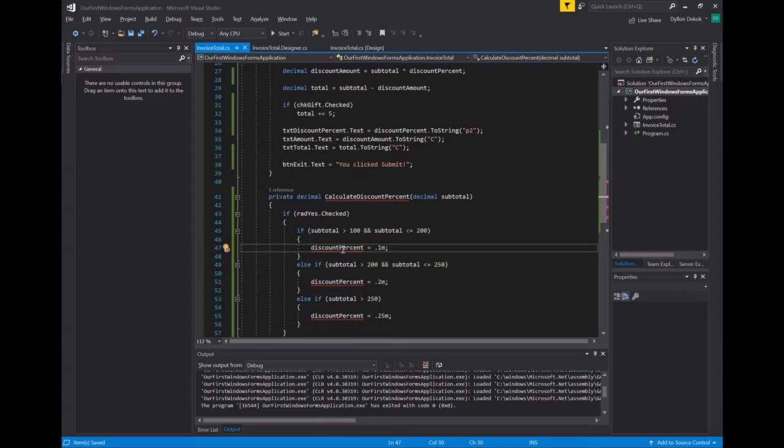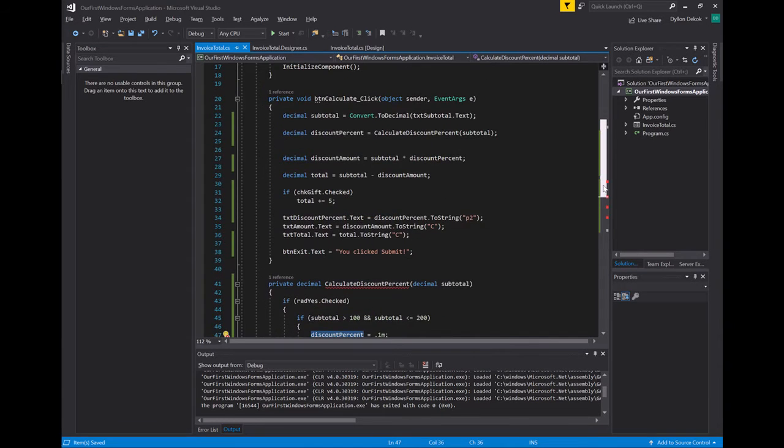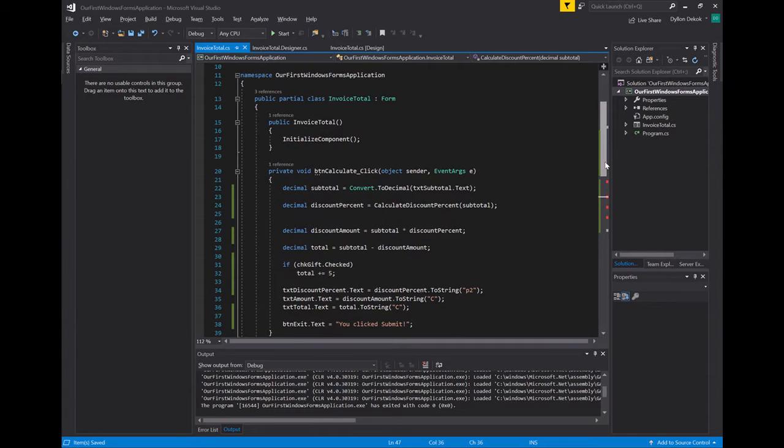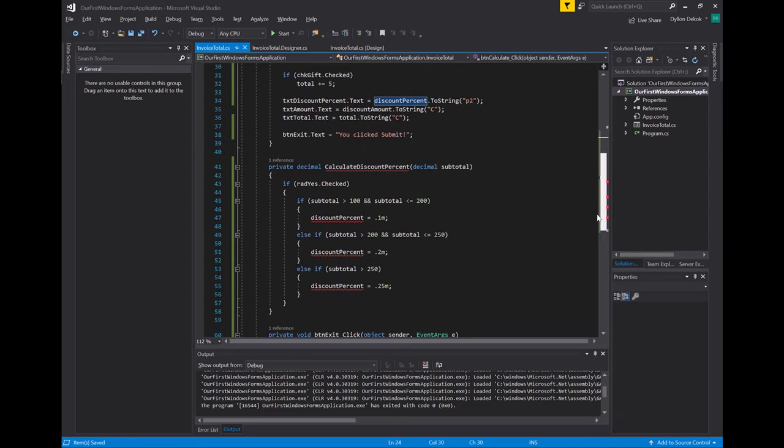So now it's going to want a discount percent. So let's also send, no, I don't want to send the discount percent. So instead of this, I want to just return.